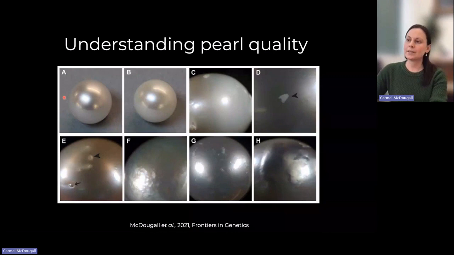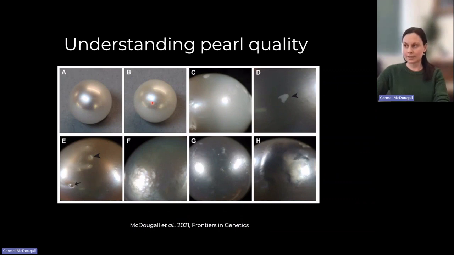So with pearl formation, this is what we're aiming for, what you can see in panel A here. But pearls often have a variety of different defects. So this one is quite dull. It's not quite as shiny as this first one. So we would say that this has high luster and this would have low luster. We can also have this defect where instead of the nice shiny nacre, we kind of get this opaque appearance. And in the industry, this is called calcification, which is a bit of a misnomer because obviously the entire pearl is calcified. But this can either occur in broad patches of the pearl or in tiny spots on the surface.